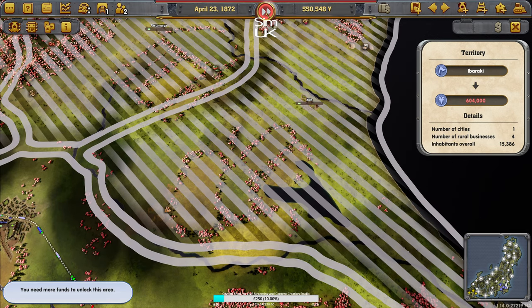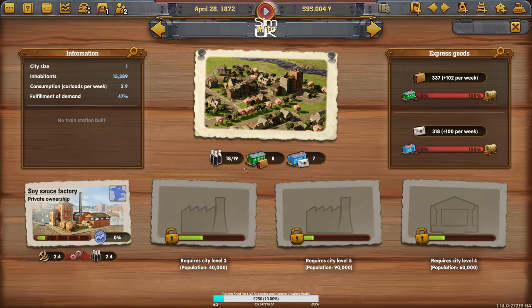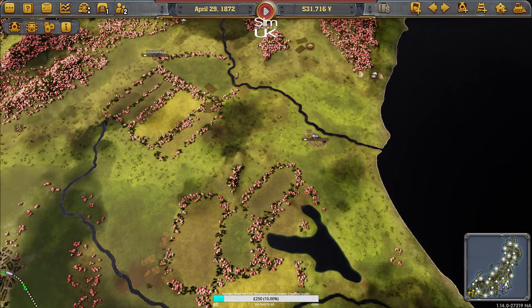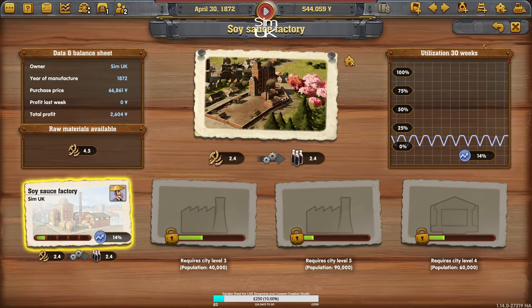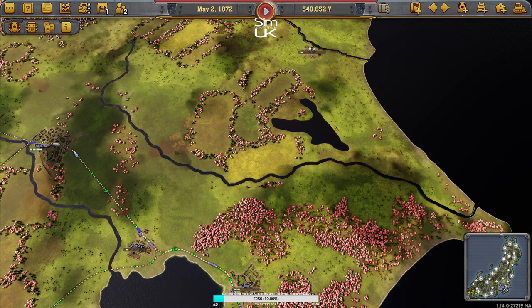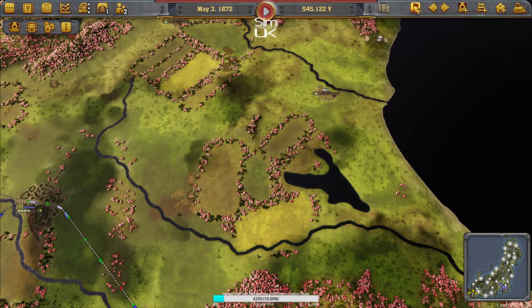Nearly there. So just before that happens, how much is this? Yes, I'll buy it now, because as soon as we get access to it, I already own that one. Fantastic. I'm going to own all the soy sauce on the planet soon. This is great. Right, let's go.